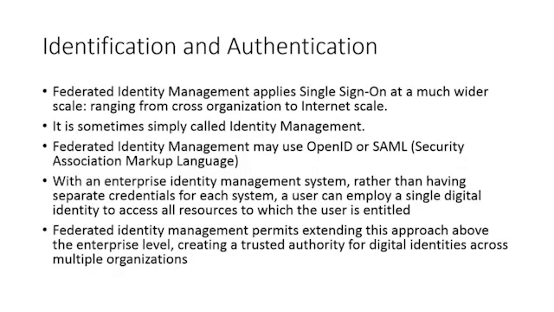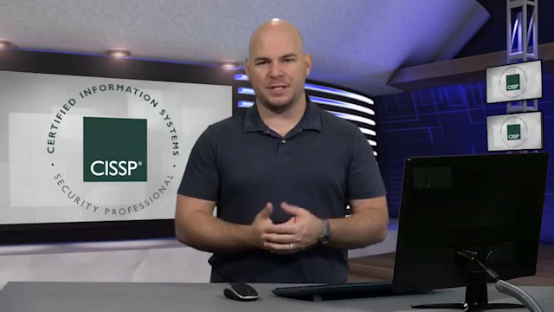Now, federated identity management may use OpenID or SAML. SAML is Security Assertion Markup Language. It's derived from XML, but it's a way that we can have this federated identity. Now, with enterprise identity management, which is also federated identity management, rather than having separate credentials for each system, the user can employ a single digital identity to access all the resources to which that user is entitled. Another word for entitled is what? Authorized. That's right. So when I log in and I can do something, that doing something is my authorization.